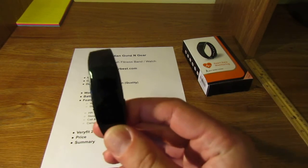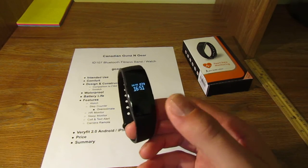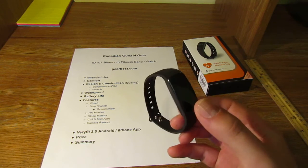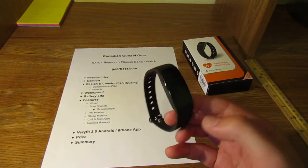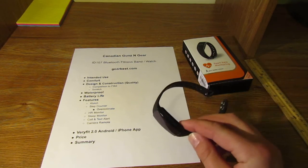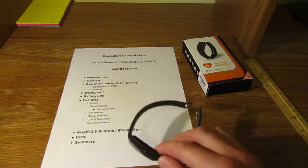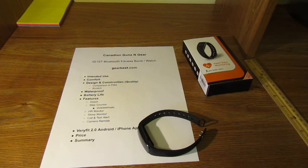And then it also includes a camera remote control. In the application we'll show you shortly, you can put it into a mode where you can essentially tap on the bracelet and it will take a picture for you. It's kind of like a remote control button for your camera, I guess. Nothing crazy, pretty simple. So we're going to take a look here at the application. I'll just show you the basics of it.